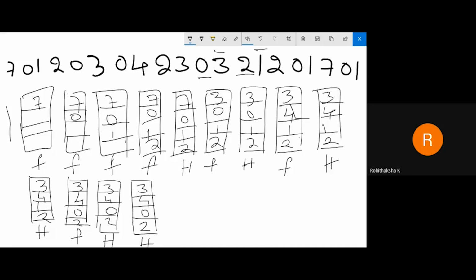Okay, the next one we are referencing is the page number 1. So if you look into the page table, 1 is not there. So now I need to replace an existing page number with 1. So we have to replace the last frame, that is 2. Okay, so the first 3 page numbers will be as they are. The last one will be replaced with the new page number, that is 1, and I'll mark it as a page fault because it was not there earlier.